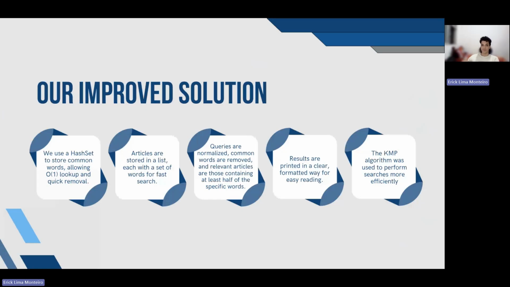For example, words like "el", "para", and these. And the relevant articles are chosen that contain at least half of the specific words. Results are printed in a clear format. This makes the system faster, lighter, and more accurate.